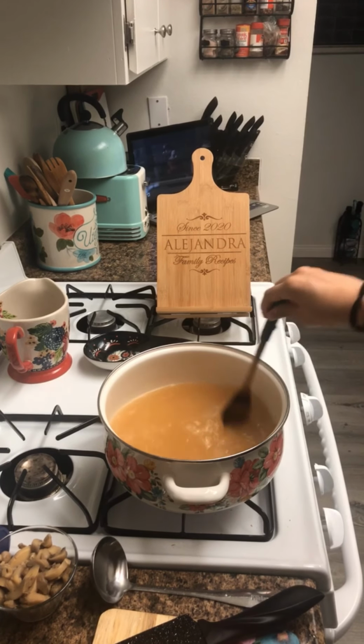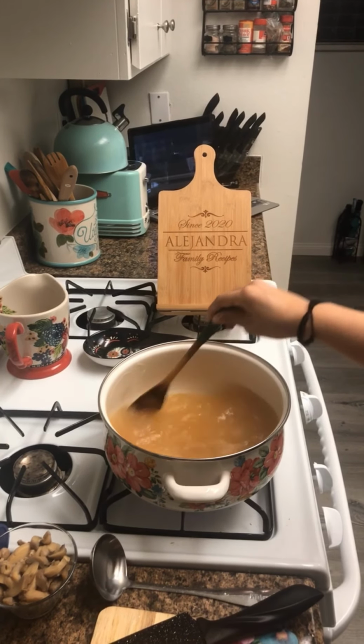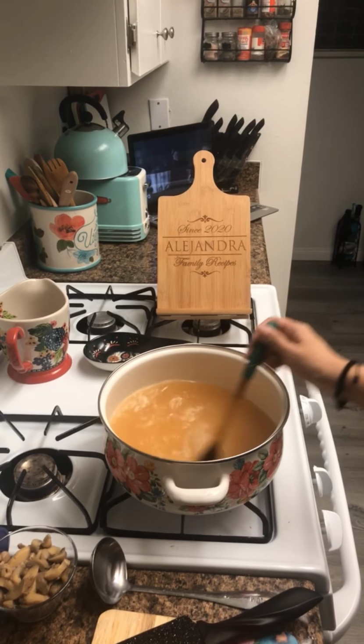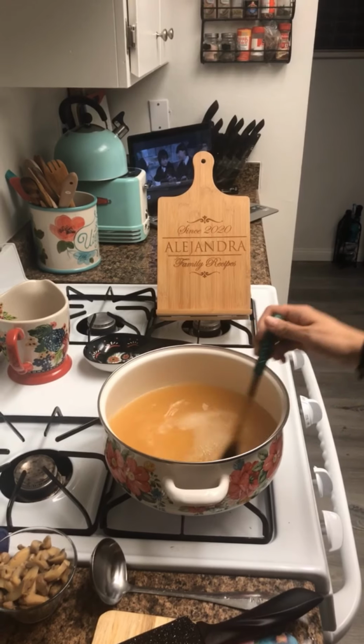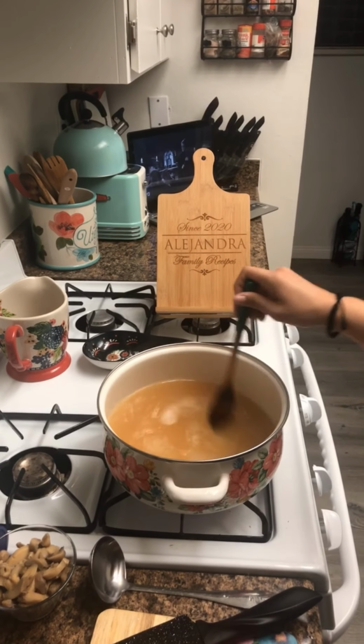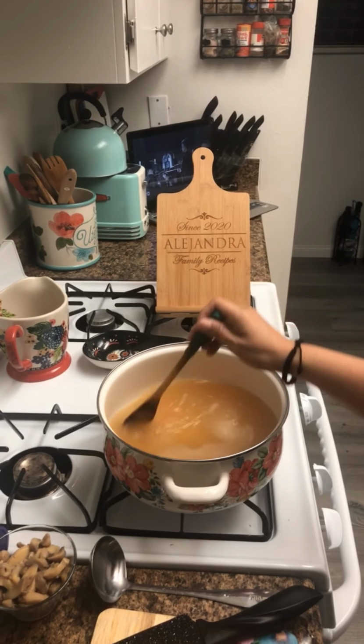Okay, let's add our egg. So you wanna give it a stir before you add the egg in it. And I've already beaten my eggs. I did not add any seasoning to the eggs. You don't need it. You will taste the soup for flavor before we finish.